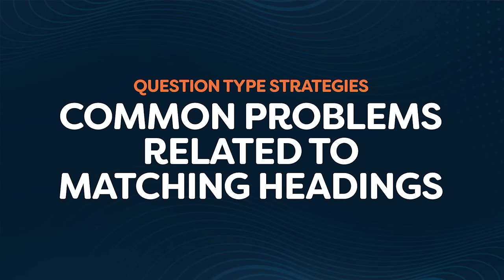Now let's go through the strategy for matching headings. Before we look at the step-by-step strategy, what we're going to do is look at the common problems so that you can avoid them, and then give you some tips that are very, very useful, including one tip that really transforms these questions for students. And this one thing has led to hundreds, if not thousands, of my students radically transforming their reading score from like band 6 to even band 8 or band 7 to band 9, because these questions are often a big worry for students. And if you are worrying about them, then it tends to affect the rest of your test as well. So learning this is really, really important.